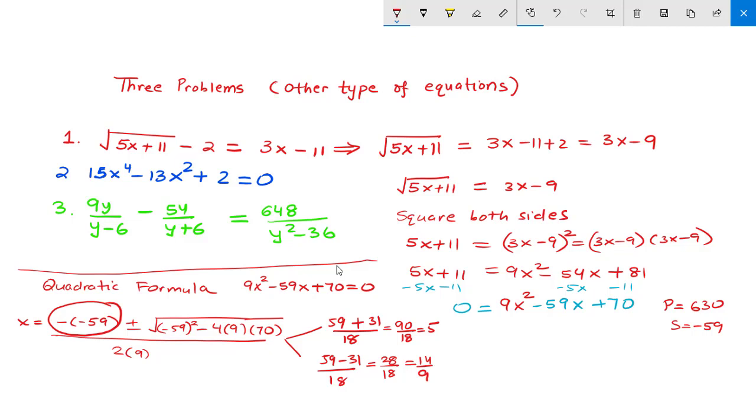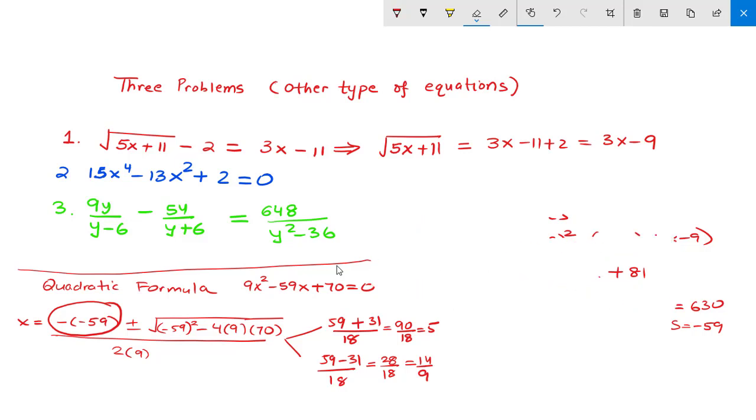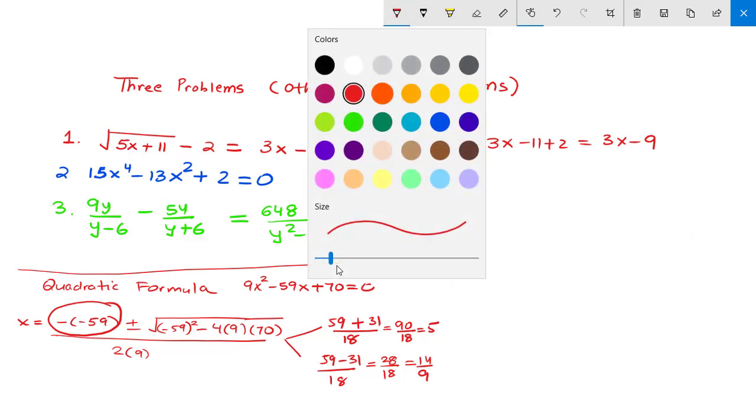It may be that both of these are the solutions, or it could be one of these is the solution, or neither of these is a solution. So I'm going to check. I'm going to erase some part here. Since my equation is here, I'm going to erase this and check both of the solutions. To check the solution, I'm going to draw a column here and check both one by one.